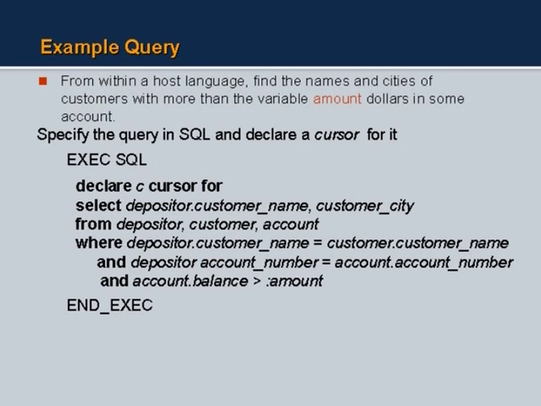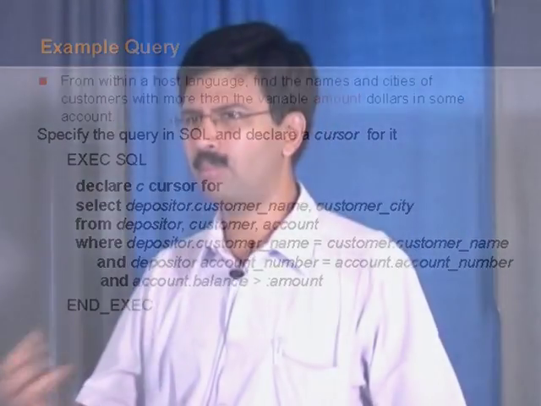In COBOL, in embedded SQL here, you don't actually create a new COBOL type. COBOL is not really suited for adding things like this. Instead, you do the following. You declare a cursor: declare C cursor for, and then a select query. So now you can use this cursor C to step through the results one at a time, and each time you fetch. Even with JDBC or ODBC, you are essentially doing the same thing, except when the query executes, it gives you back some result type, and then on that you say next or fetch. Here also it's similar, except that there's no programming language type for it. Instead, it's there in the embedded SQL by declaring something to be a cursor for a result.